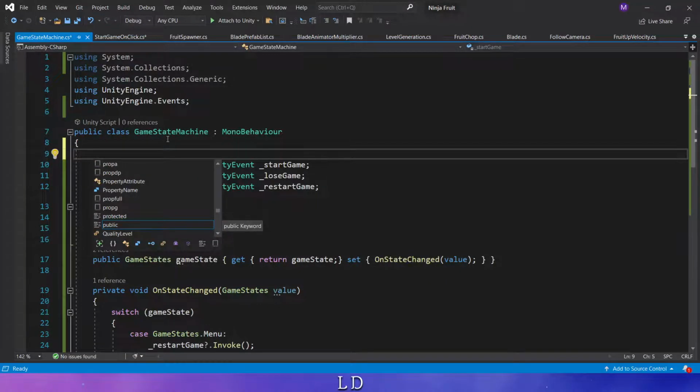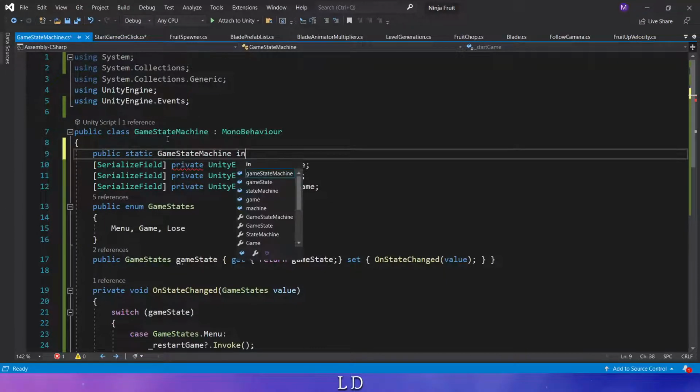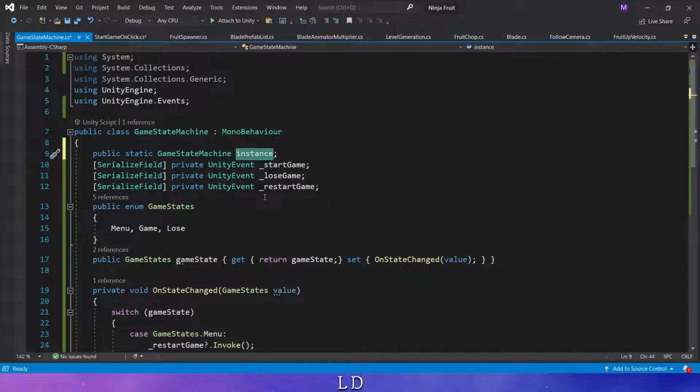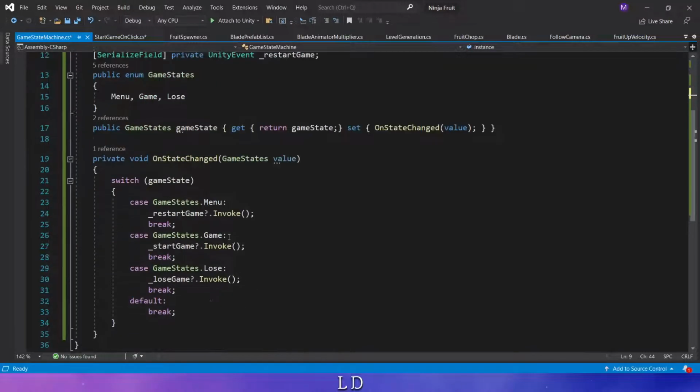We're gonna create a, wait. Public static instance. God, okay, my voice, even though I wasn't speaking that much, it's already in the morning. Terrible.